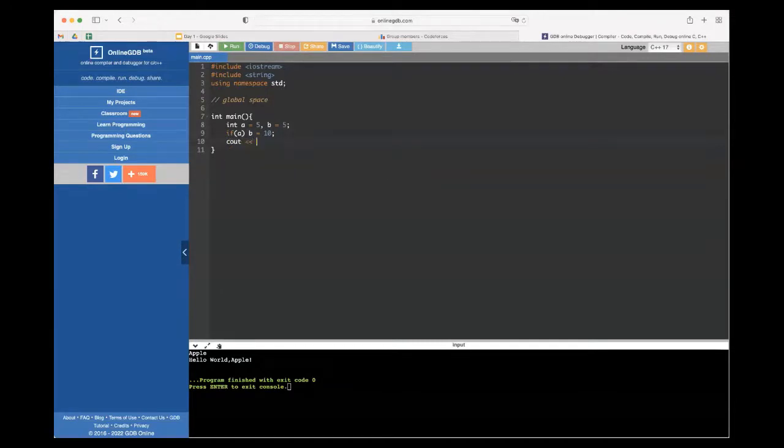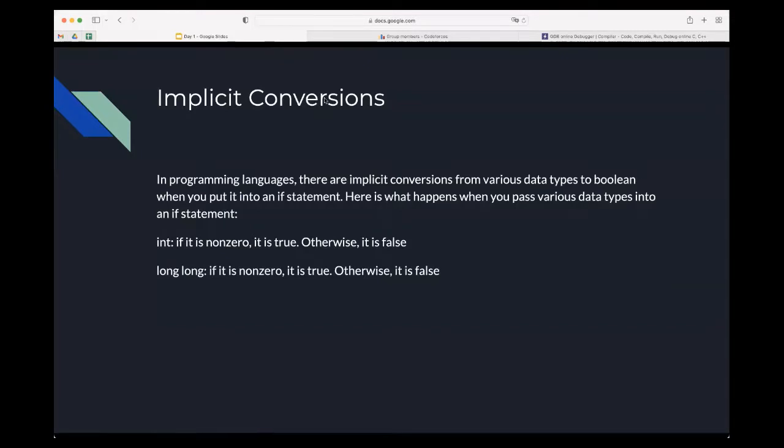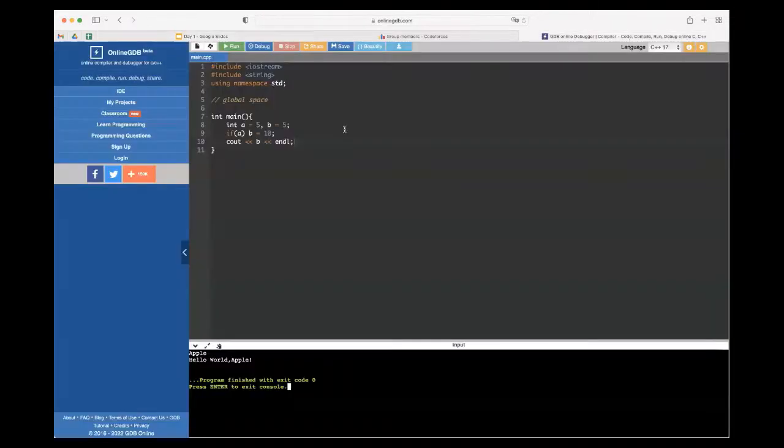What would the value of b be, if this was your code?